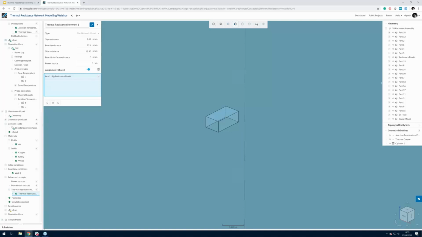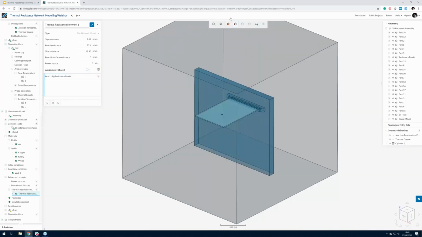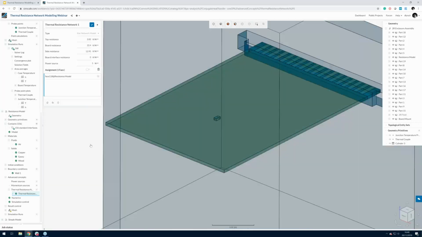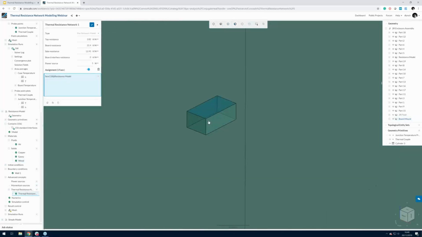So from our previous CFD simulation, we've got the top resistance, the board resistance, the side resistance, and we know that we inputted a 5 watt power to that simulation. And what we've actually done is, if I just stop the selection, hide this space, zoom in, then we can actually see this is slightly highlighted.